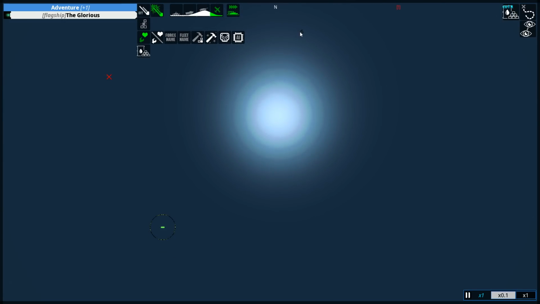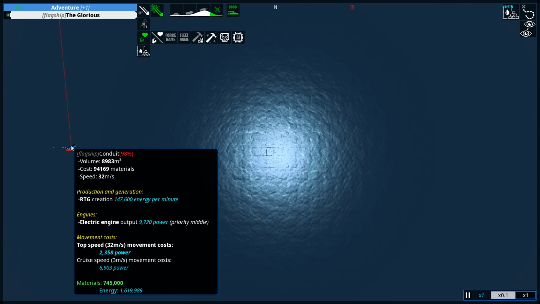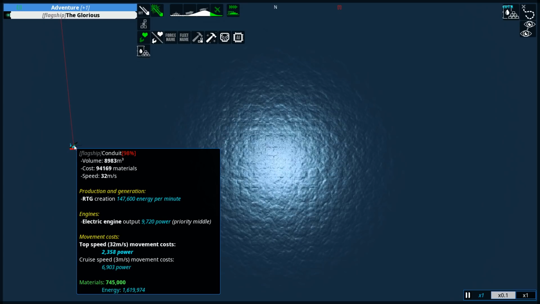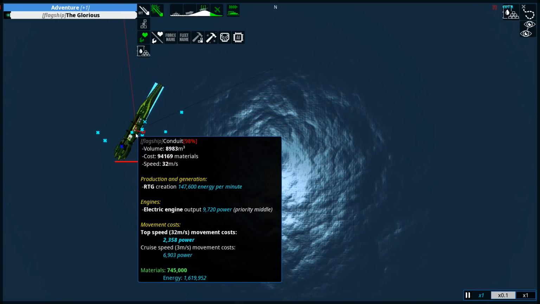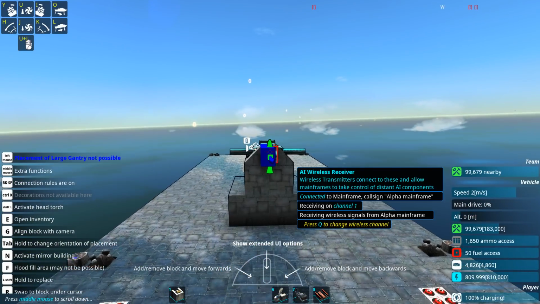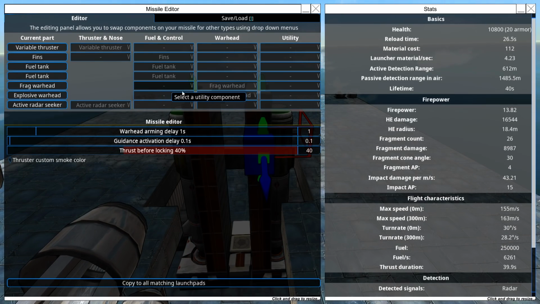That's the other guy I took down. Still a current over there. Where the hell am I? You are here. Okay. There. 98%. Yoink. We're not really doing that much damage to them. Cruise speed movement cost 6,900 power. Jesus, just look at the size of that thing. I'm not even sure what sort of weapon system that has, but I'm not too eager to see what sort of damage it can do against the Glorious.